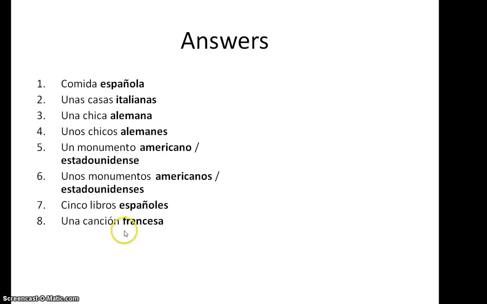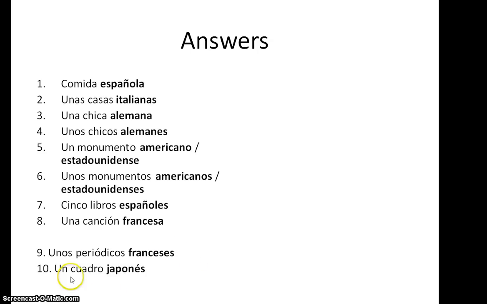Una canción francesa, not like other adjectives, ends in an s, we add a on the end. Notice in this case as well that the accent on the o, when it becomes feminine or plural, it drops the accent. Unos periódicos franceses, so masculine plural here, and again the accent gets dropped. Same as inglés or galés or escocés, the same thing, the accents would be dropped. Alemán in this case as well, the accent gets dropped.